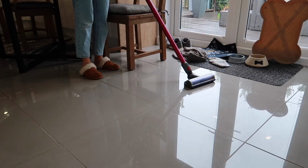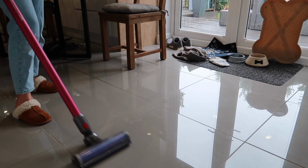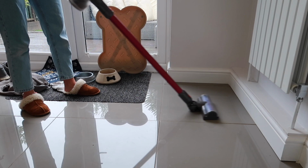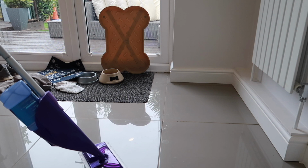Now this is what I was talking about when I said it might look like I'm doing things in a weird order. So I'm just hoovering this part of the floor and then I will mop it. Then I can put the table back and then I can move to the other end of the kitchen. It's just because our kitchen is quite narrow, I can't tackle the floor area in one go.